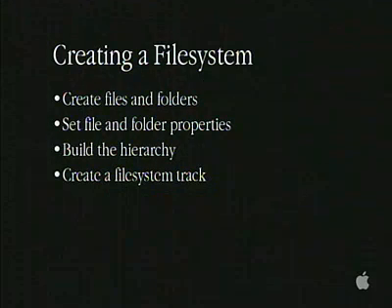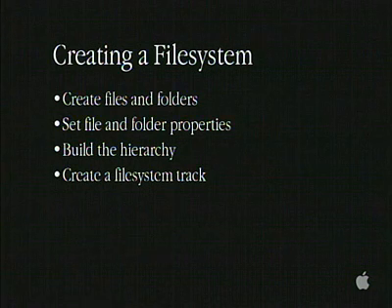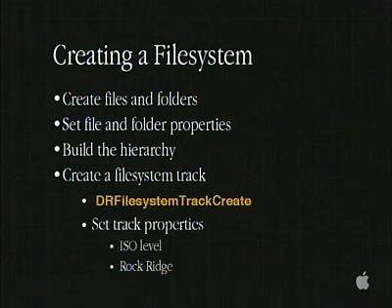So we've built the hierarchy. We've got a root folder. We have one single point that says, this is my file system. Here's what everything looks like underneath it. The next thing you should do is create a file system track. And this track contains a callback that's already set up by DiscRecording, or by the content APIs. And how do you do that? Well, again, it's just one call, DRFileSystemTrackCreate. So you build your hierarchy, you have your root folder. All you do is pass in that root folder to this call, and bingo, you've got a track.